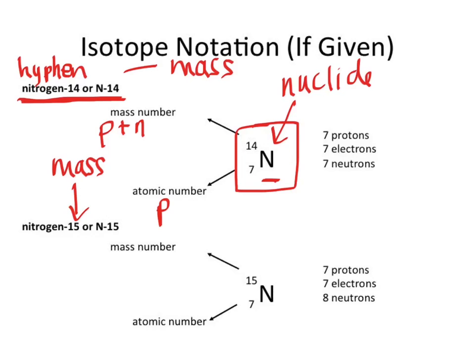So right there, I've given you a lot of information. You can see that the top number is always going to be the biggest number, and the biggest number is always your mass. So mass over your atomic number. And then we can give it a charge if we wanted to. This one has a charge of what? Is there anything over to the right-hand side of the N superscript? No. So it has a charge of 0. So that means protons equal electrons.